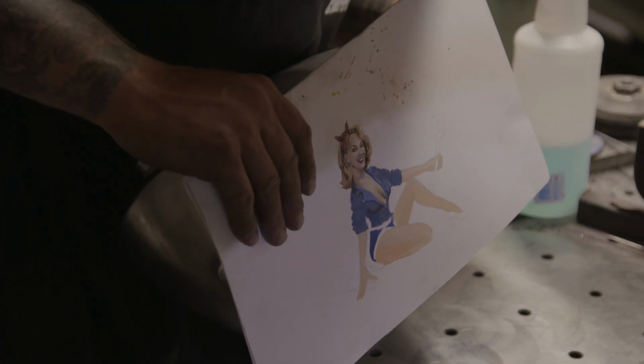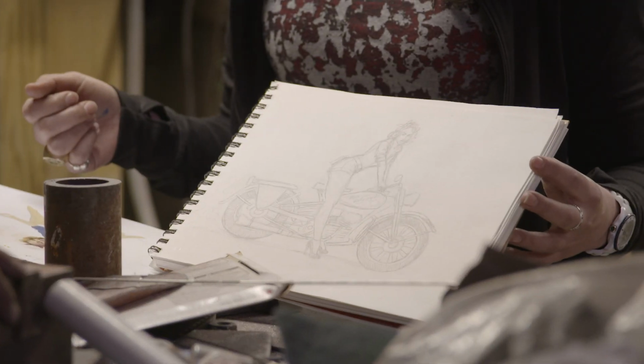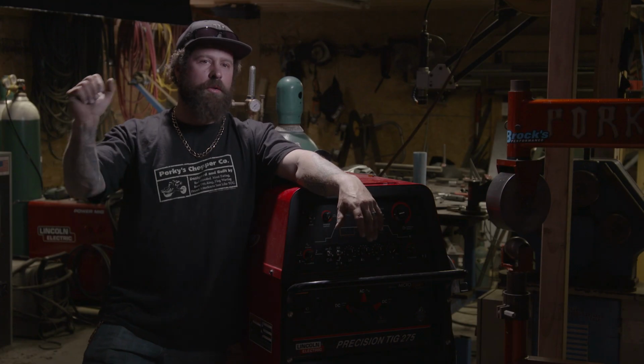On the sides of the gas tank, it's going to have a pinup girl in kind of a work-looking uniform, some short shorts, and she's going to be wrenching on the bike on one side, and on the other side, she's going to be hammering on the throttle and blowing the back tire off.